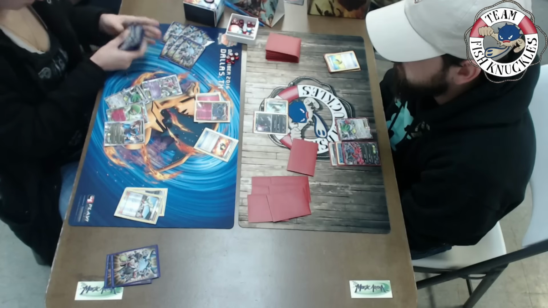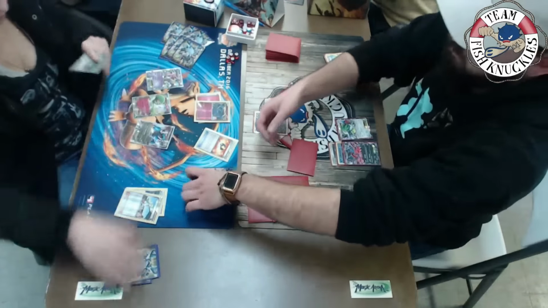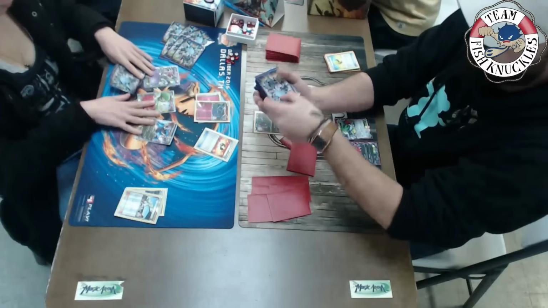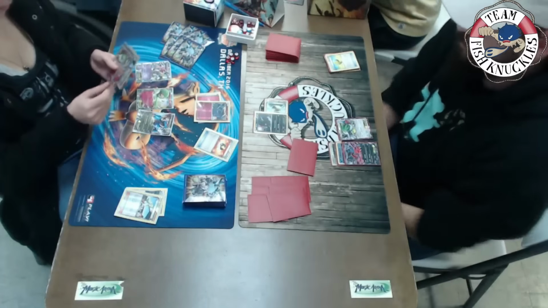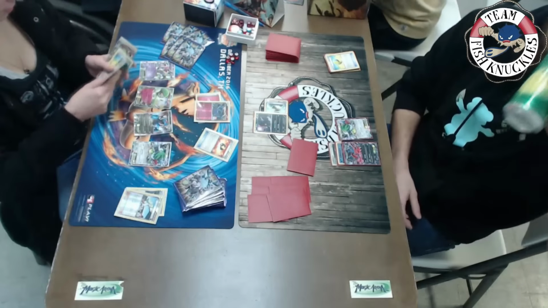Salamence isn't going to be that useful right now. It's only doing 110 with 2 EXs in the field, and I don't think Ryan's ever going to have that many EXs in the field. I see that guy coming down. We see a Shaymin setting up for 3.